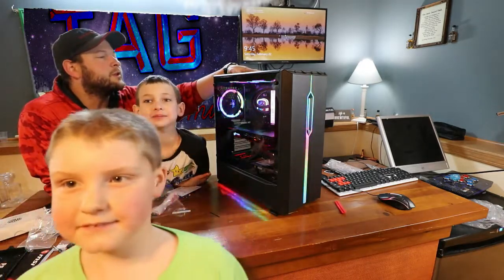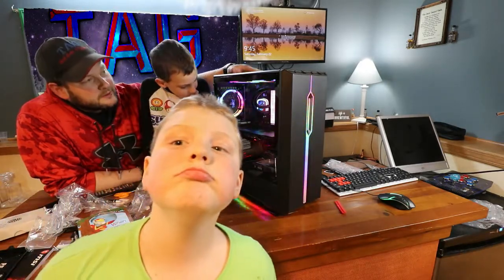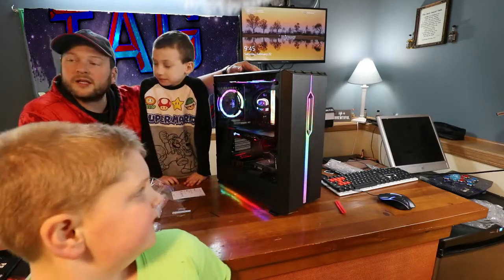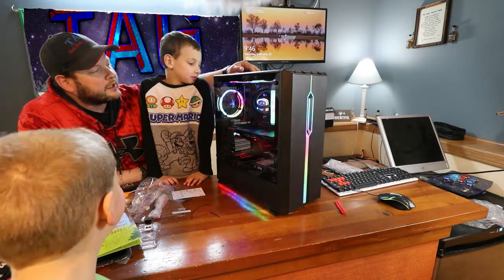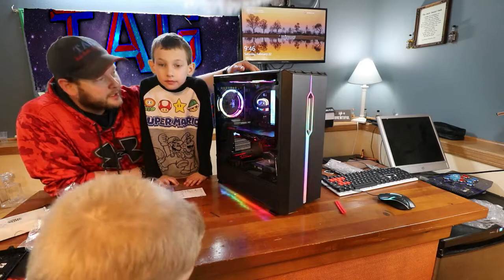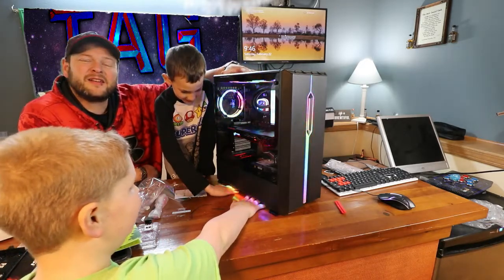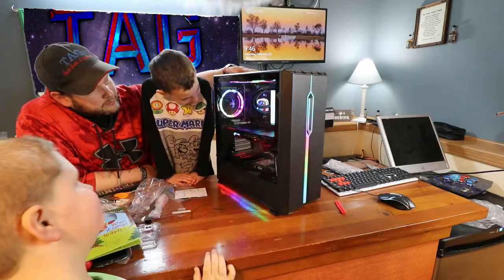So, all my computer jobs are a messy job. This one had the most problems. I had to put the fans inside, move them around. The other computer, I had to buy extensions, and it still is just a pain. Put the thing together, got all that RAM put on, then I put it together, and then turned out I didn't have the brackets to put the AMD water cooler bracket on. So we ended up just getting a whole new motherboard and everything. Brand new motherboard. And then brand new CPU.